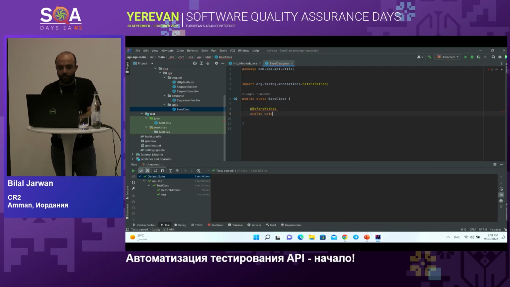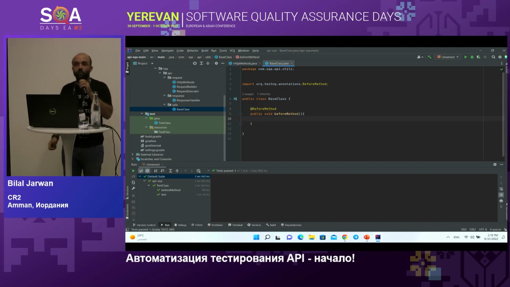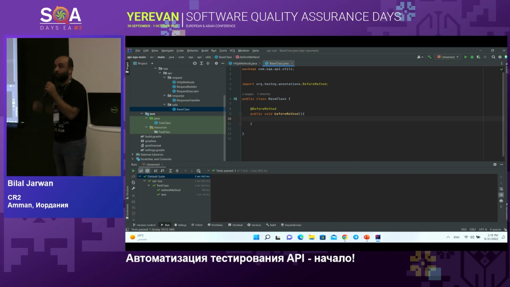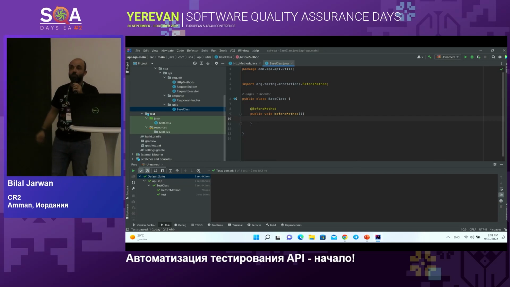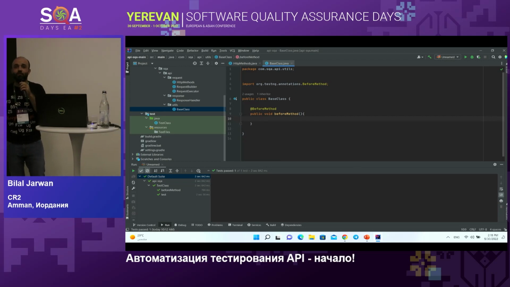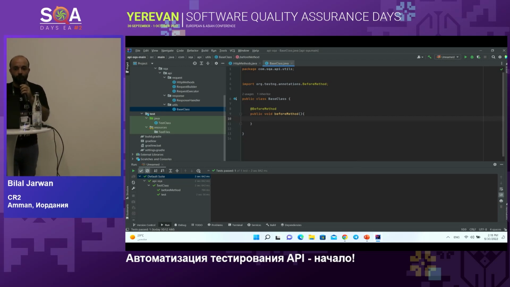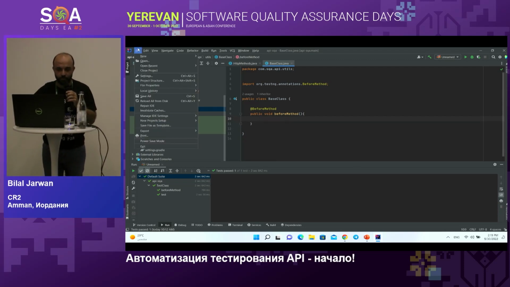Say public void beforeMethod. Okay, so what do we need to add in beforeMethod? We just need to add one thing inside the beforeMethod. Yeah, just a moment.